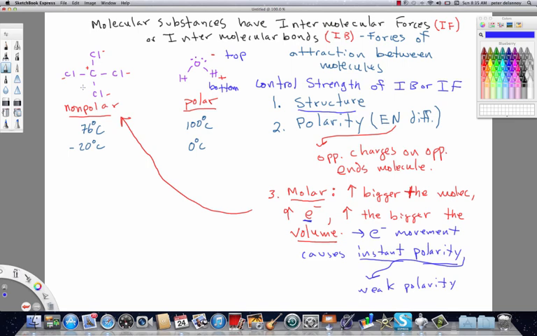In the case of carbon tetrachloride, it's much bigger. Remember from the previous video, it's about 8.5 times bigger by comparison to water. 8.5 times heavier than water. And why that matters to carbon tet is it has a larger volume for electron movement. And that's going to enhance its ability to bond with itself and with other molecules which are equally nonpolar.